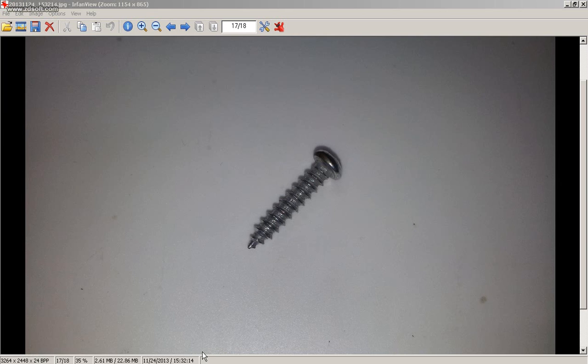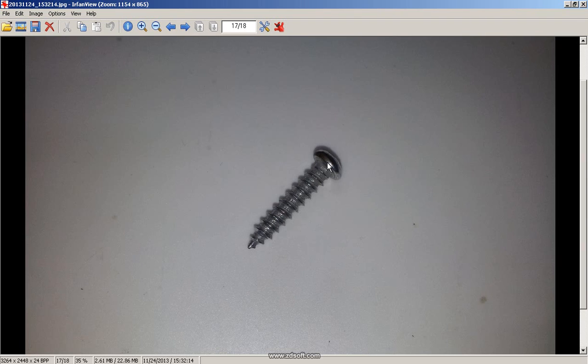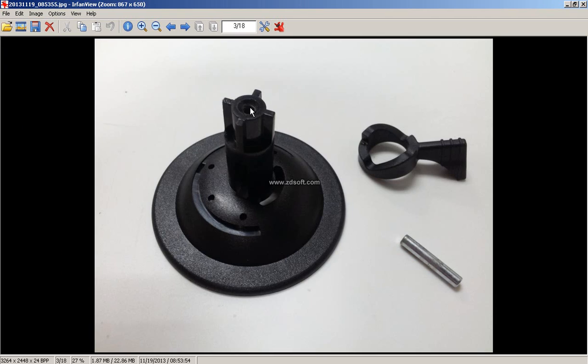As can be shown in this image, actually this is not a screw, this is a pin. What I mean is this screw will be put into this hole. We have a thread here, so the screw will fit into this hole.